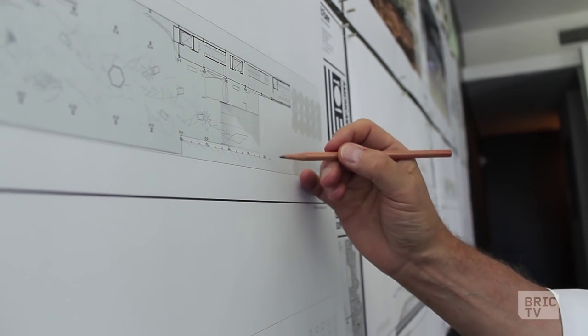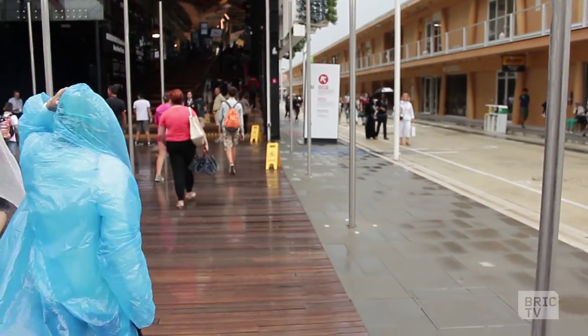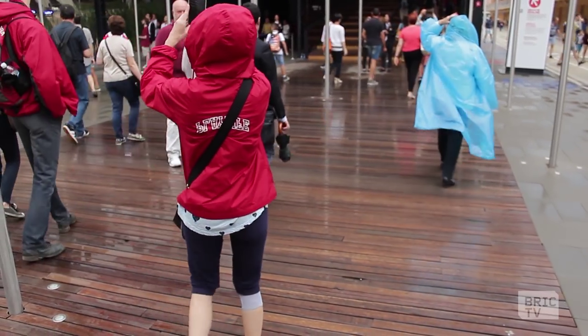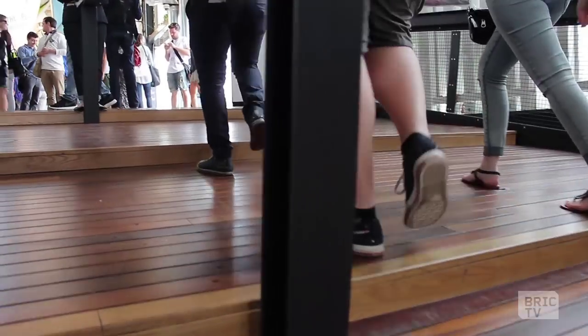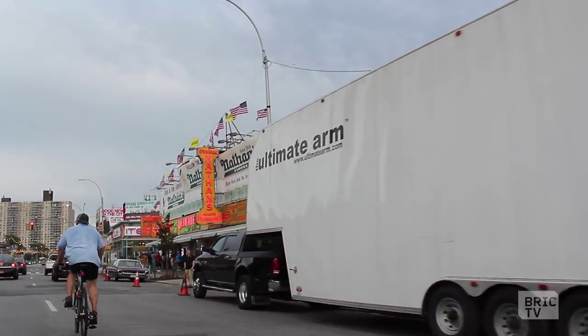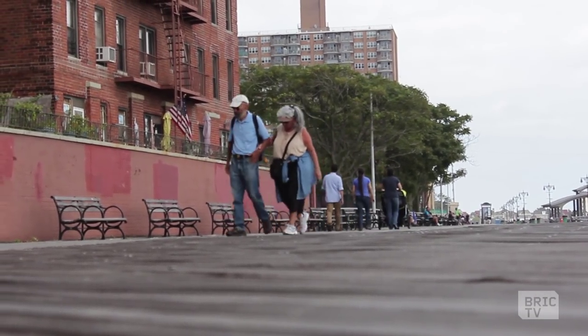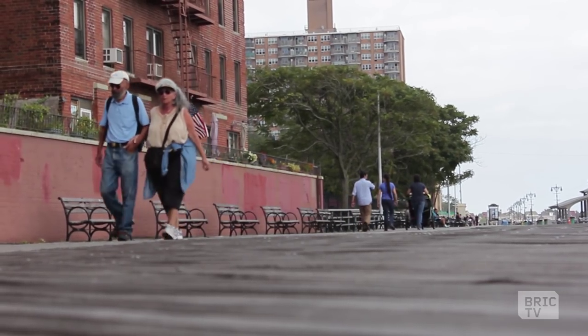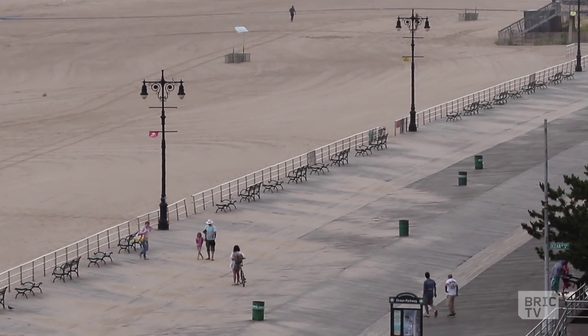One of the reasons we used it is that it's an instantly recognizable name, even in Milan. You say you're standing on a piece of the Coney Island Boardwalk, and people are actually thrilled by that. The experience of the visitor is really entering on this kind of red carpet, this Coney Island Boardwalk carpet, this iconic material, this iconic place in Brooklyn that was really the interface between entertainment and leisure, but most importantly, food. Unlike in Italy, in the US, people really socialize on the street. We don't have piazzas, we do have some parks, but essentially the street is our piazza. And the boardwalk is a perfect embodiment of that.